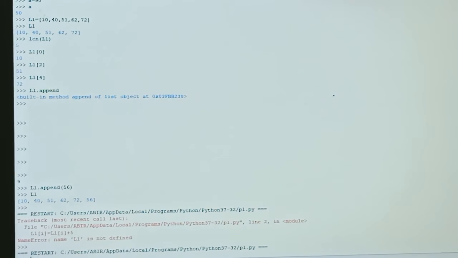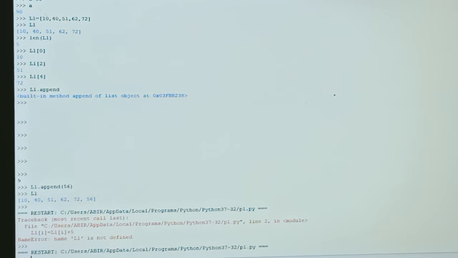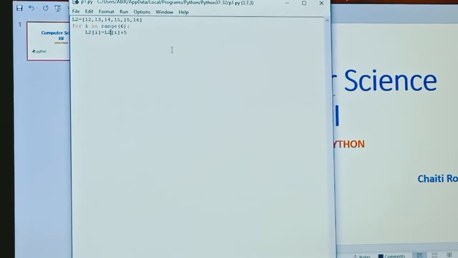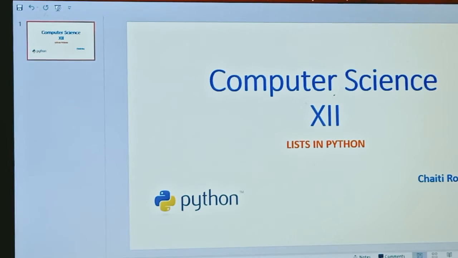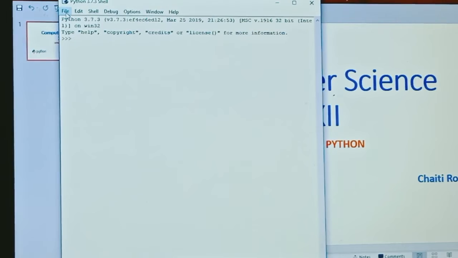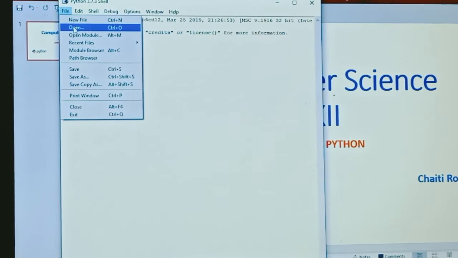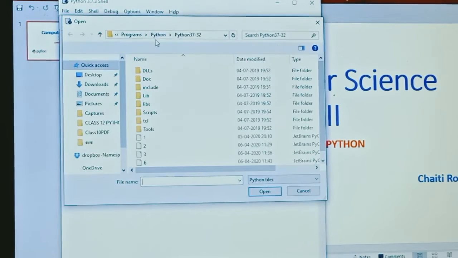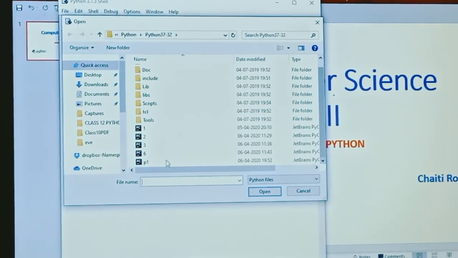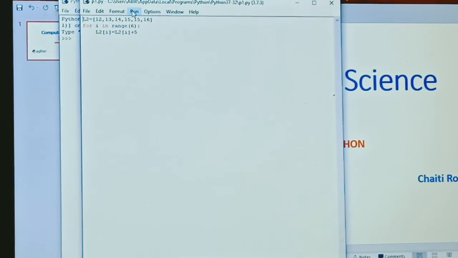Okay children, there is some problem with this. Again I'll restart it. Restart Python. So again I open Python. I open the file and I'll try to run that. What is the file name I had given? P1. Okay children, so I try to run this.